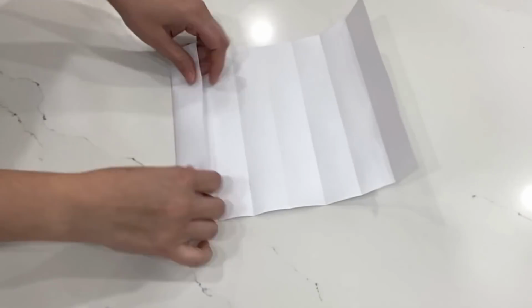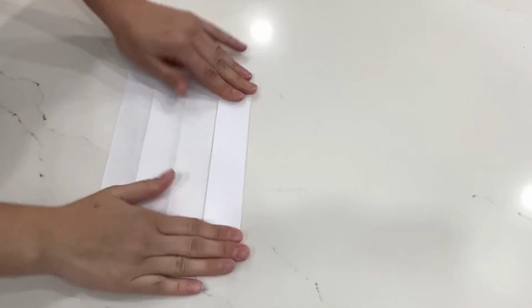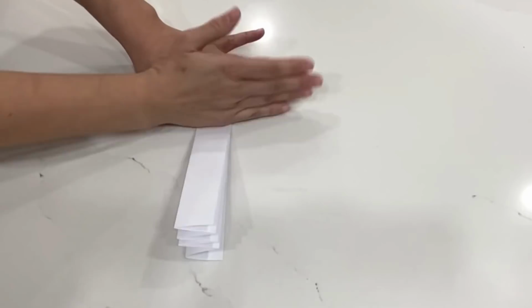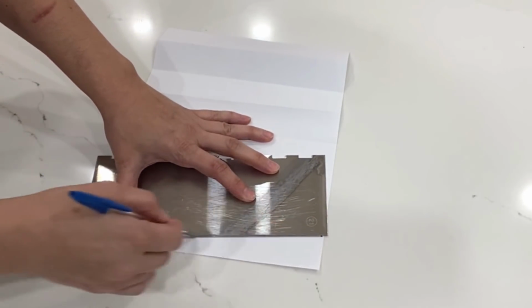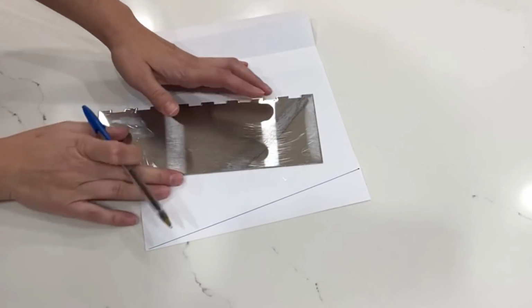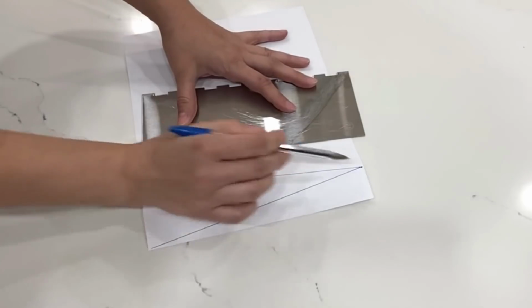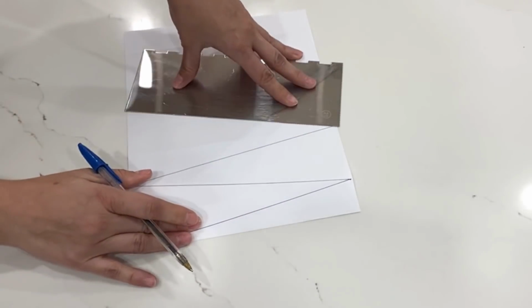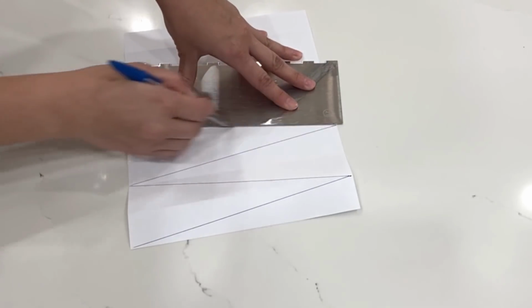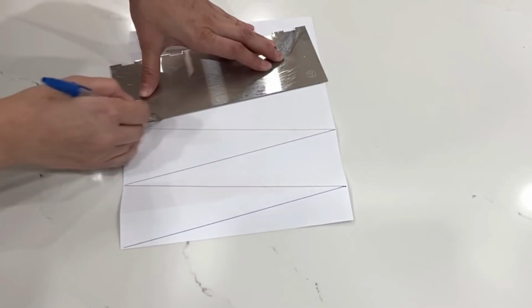So you're just going to create this pattern right here, and you can go as small or as big as you want. Once you have created your accordion, what you're going to do is create little triangles. Right here I'm just showing you with a pen, but obviously you're not going to use a pen. You're going to go from one rectangular top to bottom and so forth to create triangles. And then with those triangles you're simply going to fold your paper, and then you'll have your pattern.